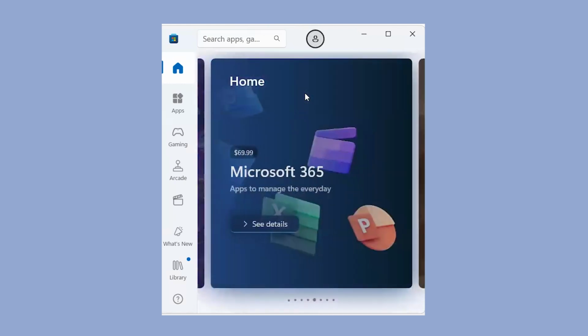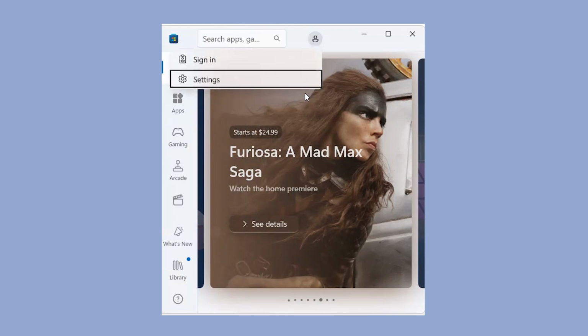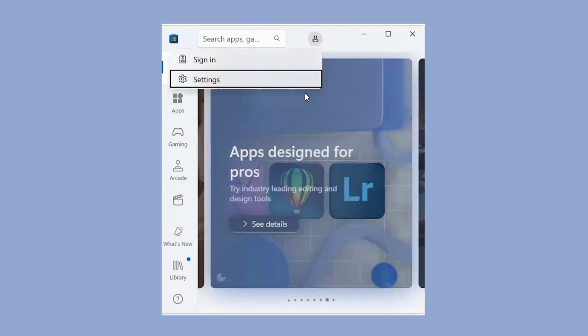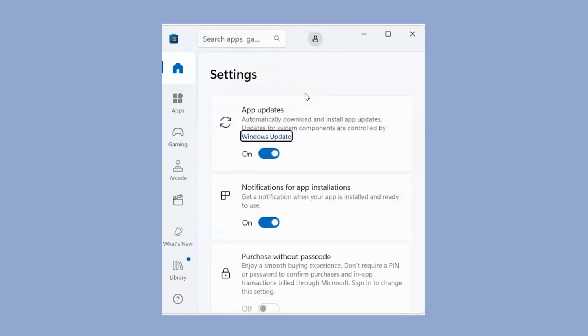So we're here on this user profile button. Now, this is where we would go to sign in. It's also where we would go to access a couple of settings. So I'm going to press space to activate it. Context menu. Settings, 2 of 2. All right, and we're actually on settings, so I'm going to press enter. Windows Update link. All right, here it's on a Windows Update link.